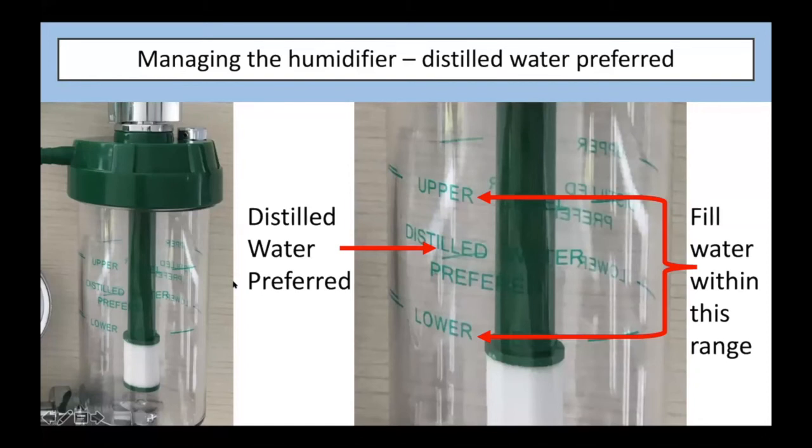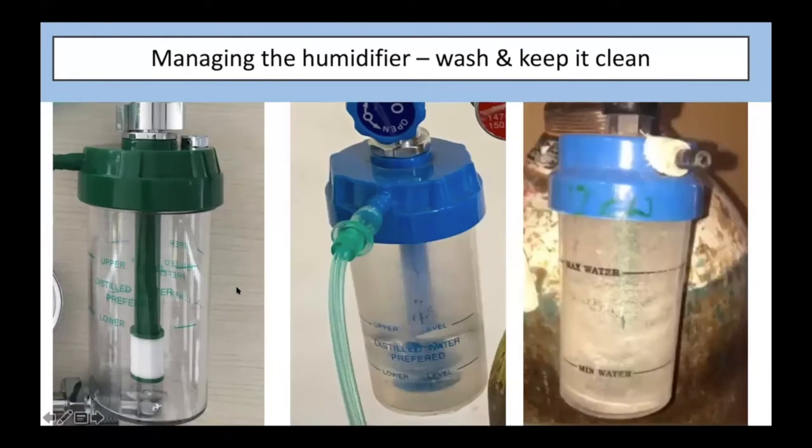Distilled water is preferred. I recognize that oftentimes distilled water is hard to come by. You could use boiled water. If you use distilled water, it can stay in there for several days, maybe up to a week. If you use tap water, you should change it every day. If it's not distilled or filtered, you'll have microbes. They'll grow over time, and sadly, the water becomes worsened and contaminated, and it becomes unhealthy for the patient. So we want to care properly for the patient by caring for the humidifier.